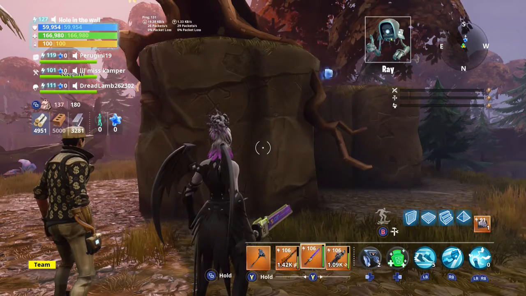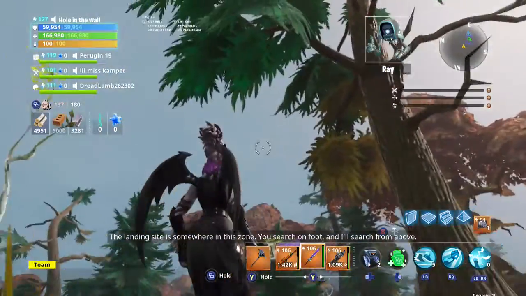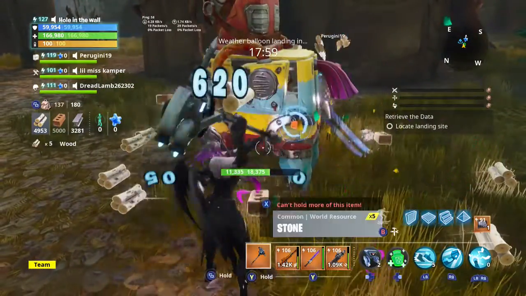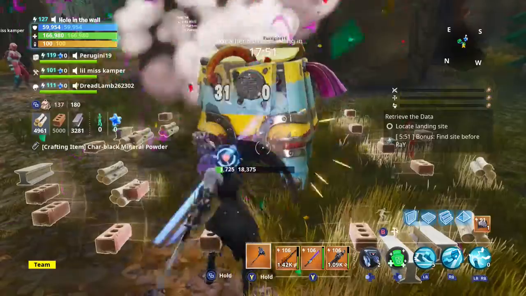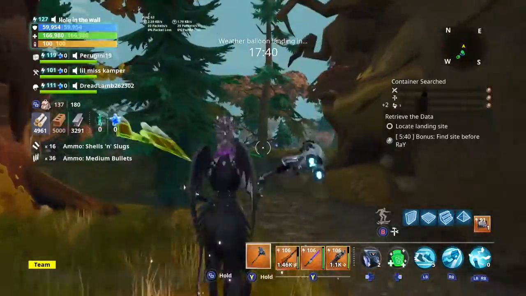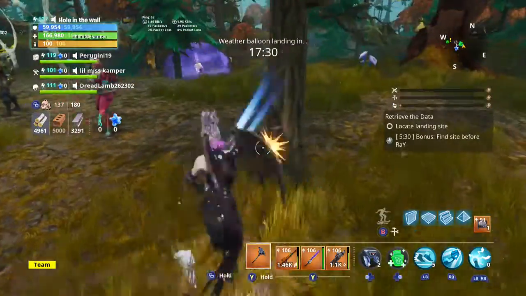Let's find the landing site. Okay, let's see what we got going on here. The landing site is somewhere in this zone. You search on foot and just need to look up. What the heck? Good grief. Okay, dude. What level are you anyway? Yep. I don't care. If they really want to harvest, they need to get the Pathfinder and not play around. Where is the balloon? Oh, I gotta harvest trees.